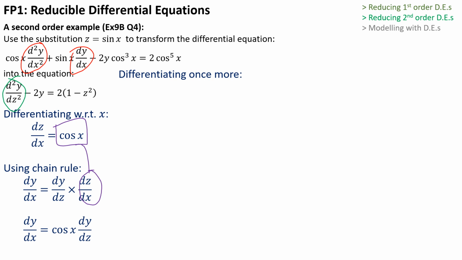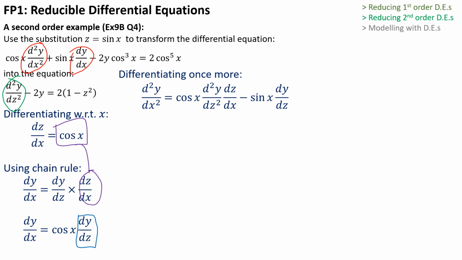Now take care with this, because when you're differentiating with respect to x, any functions of x will differentiate ordinarily, and that should be fine. But if it's a function of something else, or if it's a derivative with respect to something else, then we need to remember how implicit differentiation works. We need to take into account chain rule. Now, this particular one is also a product rule situation, so we'll need to write down cos x and multiply by the derivative of dy by dz, then write down dy by dz and multiply by the derivative of cos x. But each time we write down a derivative, it's the derivative with respect to x. So we should get something like this.